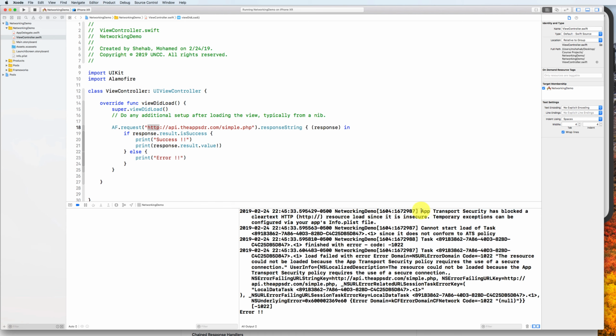Excellent. So basically what it's telling you is that it blocked that request because it's trying to access HTTP, meaning the request and the response are not encrypted, and that is not secure. So Apple right now requires you, as a developer, to conform to the App Transport Security policy. So if you are going to use HTTP, not HTTPS, you have to mention explicitly in the manifest file, which is the Info.plist, that you are allowing such kind of transport to happen.